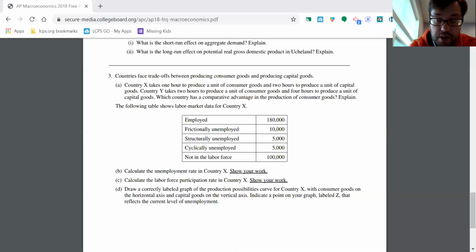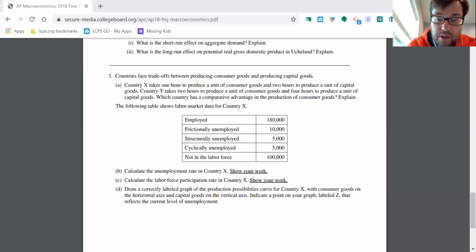Now we have to figure out what the whole population is, right? So if these numbers here are 200,000, and then down here we're left with 100,000, we add all those together, what do we get? We have 200 plus 100, we get 300,000. So that's the whole population. So everybody falls into at least one of these categories. And then we can add them all together and be able to figure out the whole population.